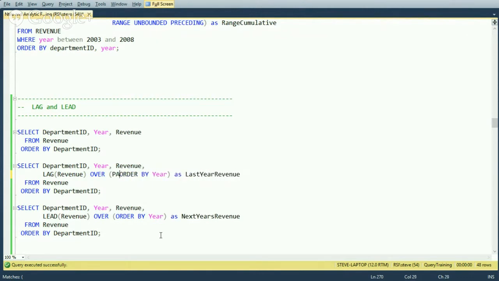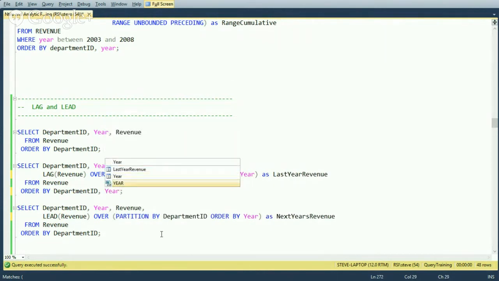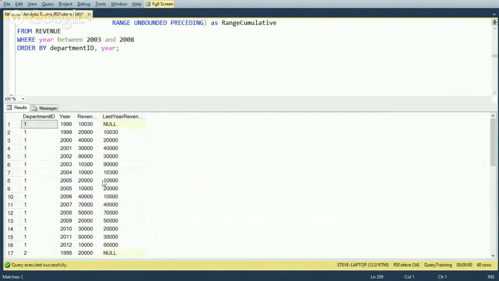And I'm going to throw that in down here too. And then we're going to order by, again, this is one I threw in kind of at the last minute. I didn't have a chance to test it. So let's run this one again, and we can now see that last year's revenue, these two match, these match, these match, and you'll notice that this one is always the last year's revenue.